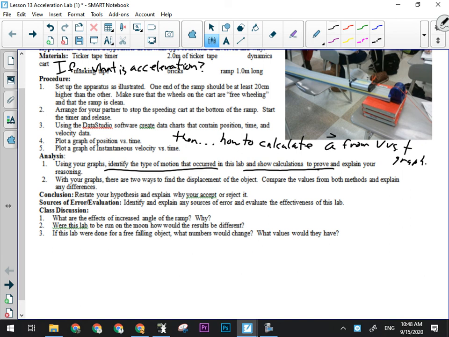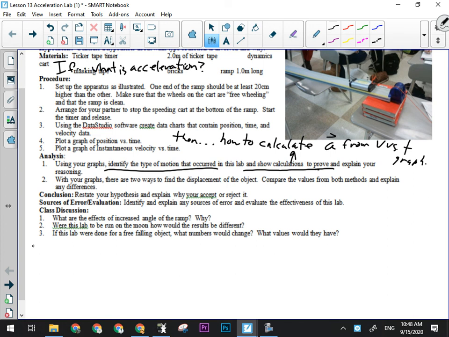That is calculating acceleration from the velocity versus time graph. So that will be your proof, showing your calculation of acceleration. I keep saying velocity, sorry. Calculating your acceleration from your velocity versus time graph. So two things in question number one: how do the shapes of the graphs tell you the object is accelerating? Calculate the acceleration from the velocity versus time graph.